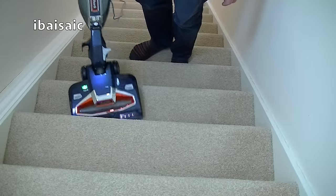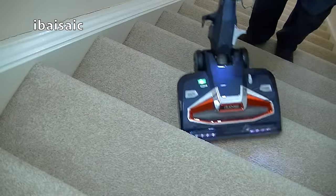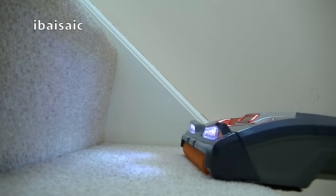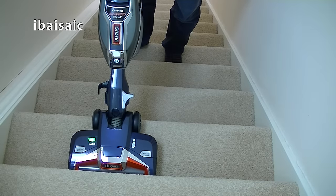If you've only ever used a handheld or suction only cleaner on your stairs, you might find a lot of hidden dirt in them when you use your Shark Rocket for the first time. It is a little bit large and slightly heavy to use on stairs with a power nozzle, but the results will be well worth it.